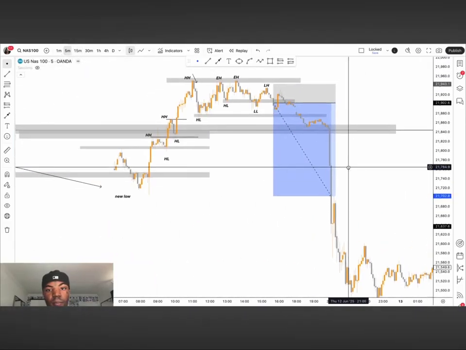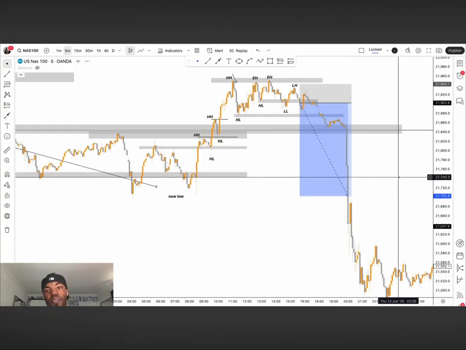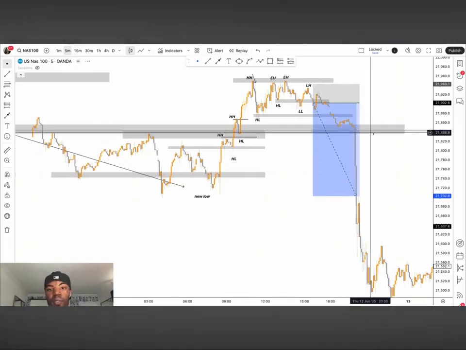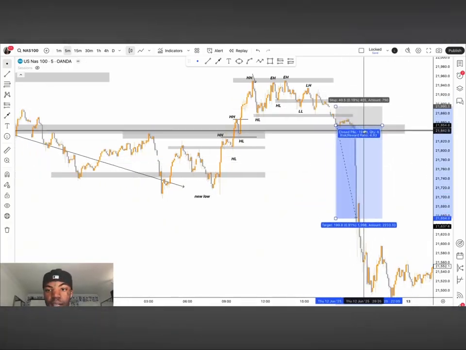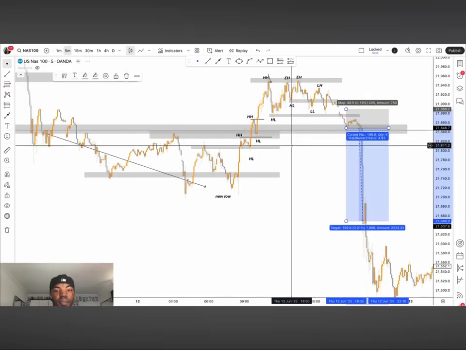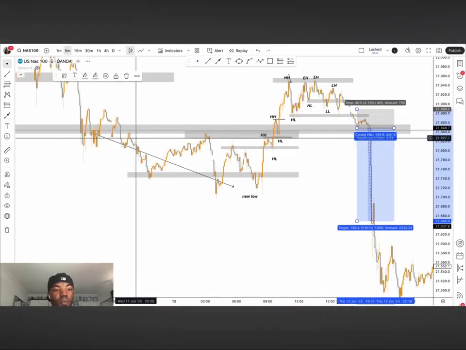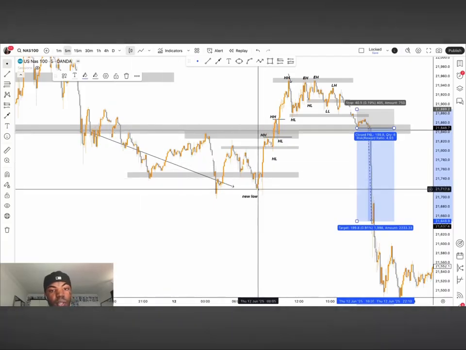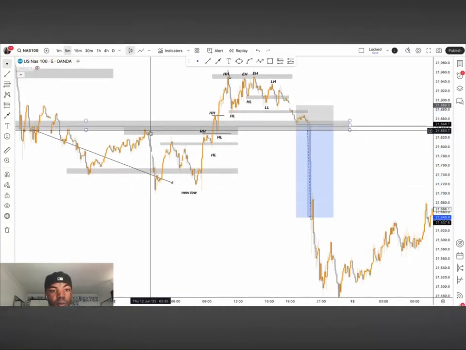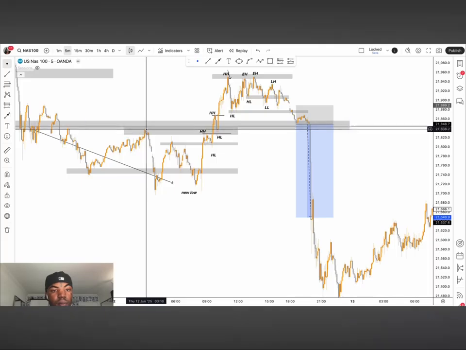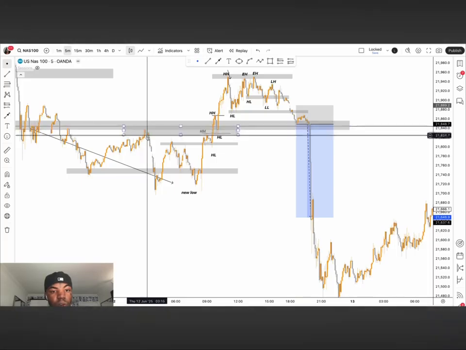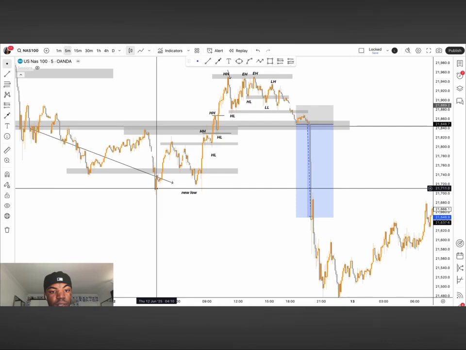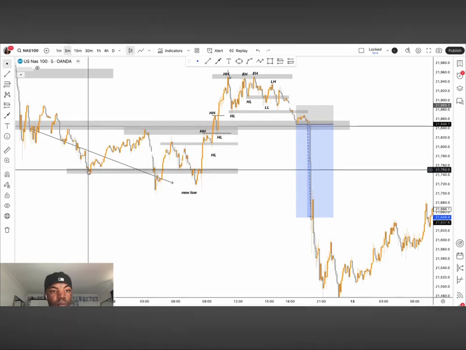But what I always tell people is, for a better, safer entry, what you need to do is enter under that 1 hour level, because this level is stronger and has more momentum, because that's what caused this trend. This is what caused this new low in the first place. So notice how when price got to that 1 hour level, it was a way stronger push when it was under here.